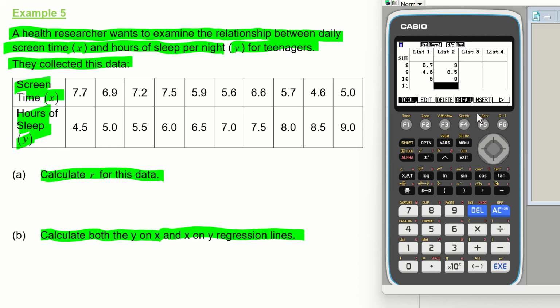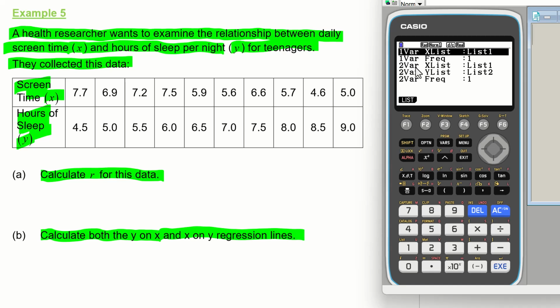And so we want to go back to calc. Now I'm just going to go into set just to show that my X's are in list 1 and my Y's are in list 2.